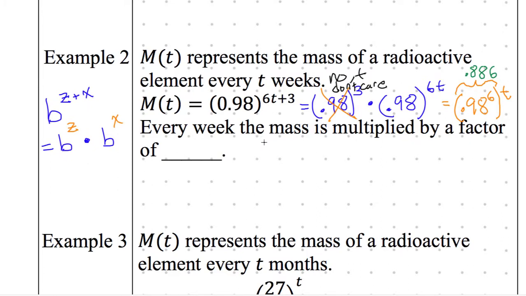All right. So now I need to finally answer the question. Every week the mass is multiplied by a factor of, and that's the answer, 0.886. I guess we can round it to 0.89. I think Khan Academy usually likes 2 decimal places, so let's actually do 0.89. You should never round once and then again, but it's fine for this case. 0.89 is our answer. Whenever it's asking for a factor, this keyword factor, can we underline factor 2? That's the easiest case. It's just asking what is the base. Whenever you see the word factor, it's asking what is the base.